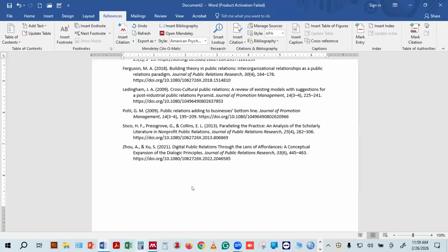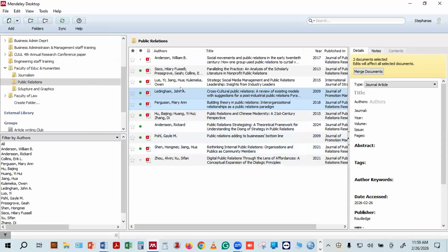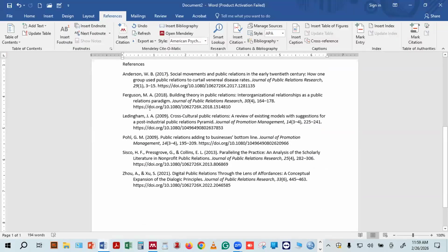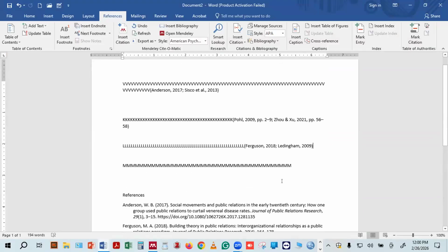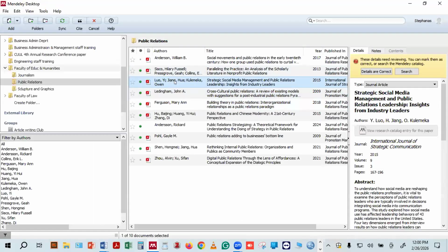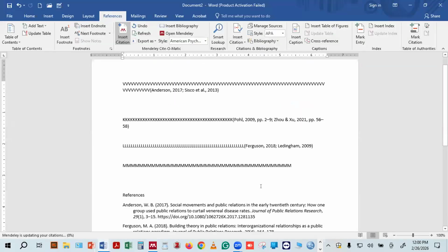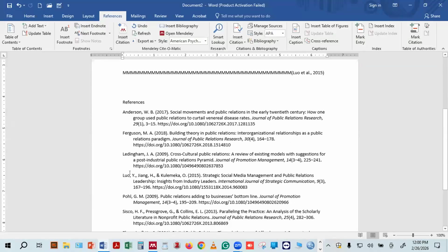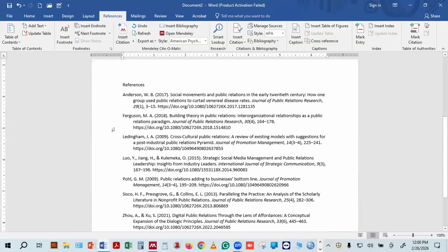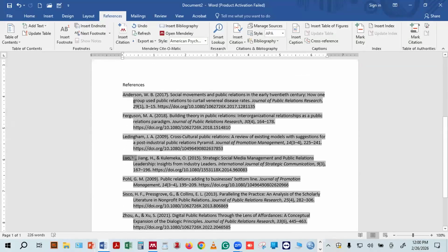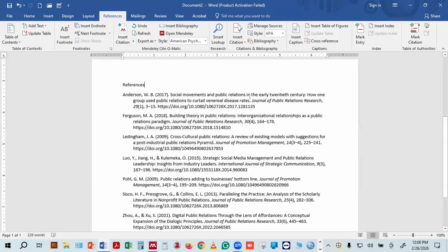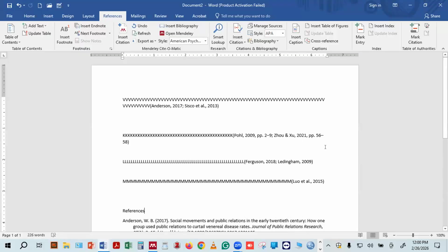Then I have another one, is called Leu. And when you check in my reference list, Leu is not there, but I'm going to cite Leu. I'll go to Insert and select Leu. And then when you look at my reference list, Leu has also been updated there. So that's how Mendeley can help you to do both the in-text citation and even referencing.